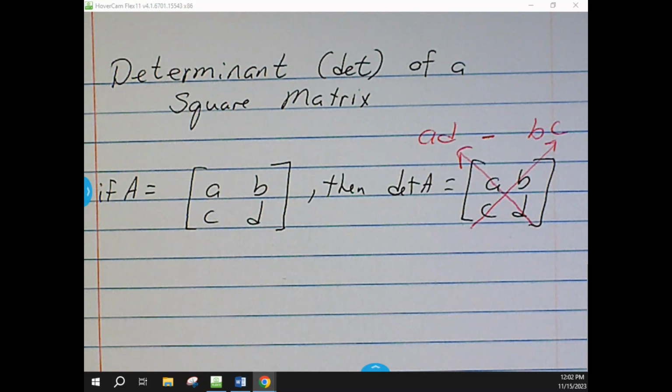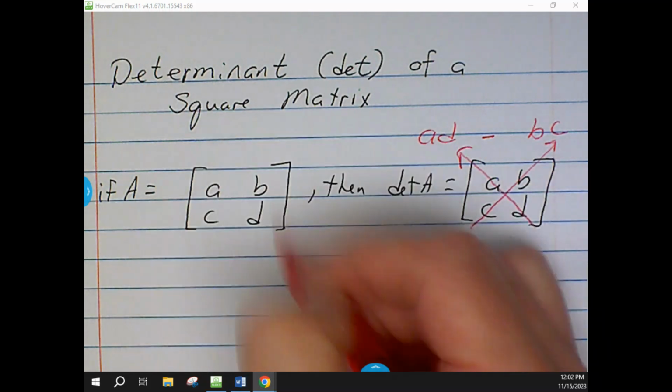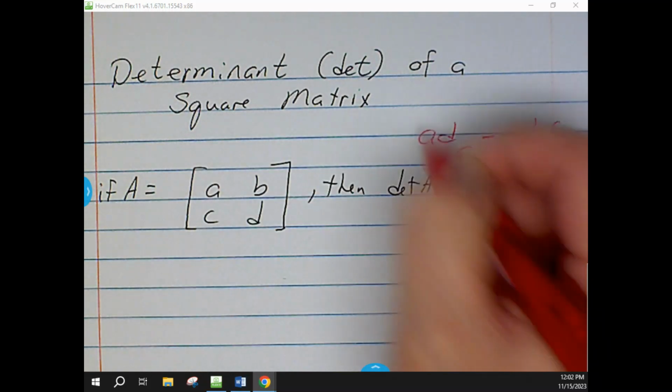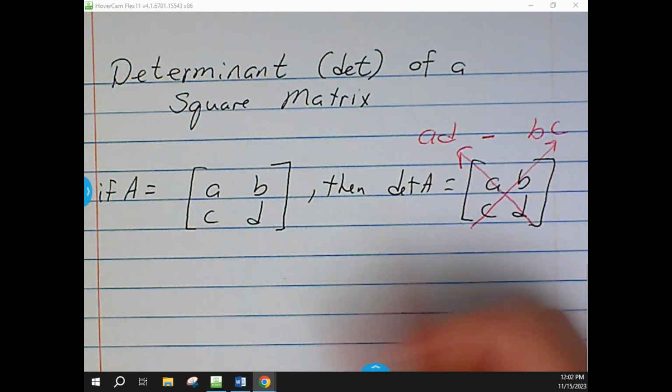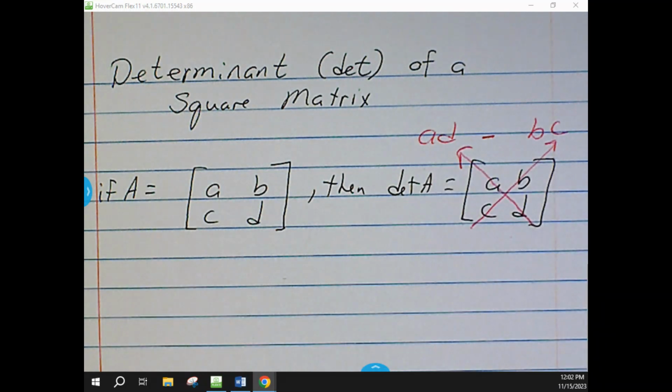Okay, now, and the catch is you have to do your cross. I know most times we do cross products down. This one, you have to go up on your cross products. If you go down, you get the order reversed, which means the number comes out to be wrong for that part. So make sure when you do your cross products that you go up to get your cross products for determinant.